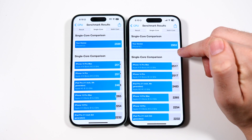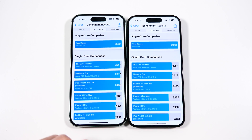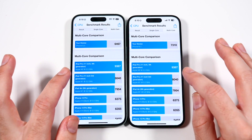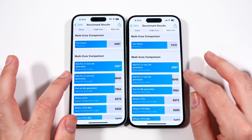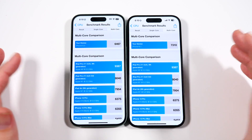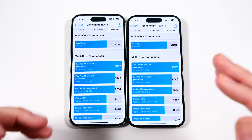You'll see this is also scoring better than similar devices, but still beating out the iPhone 15. In the multi-core score, the iPad Pro 11-inch beats both the iPhone 15 Pro and the 15. Overall, these are still very high scores on both phones for multi- and single-core. Let me know your thoughts on those below.